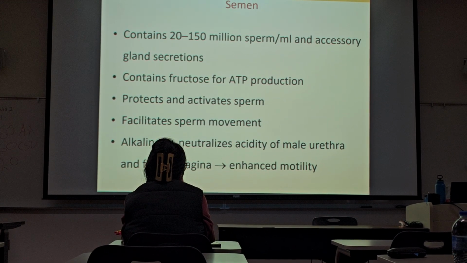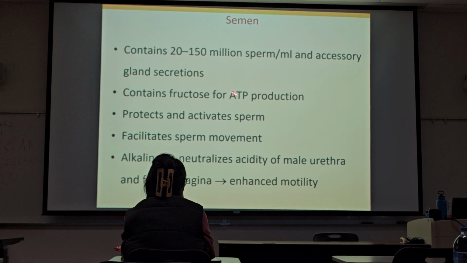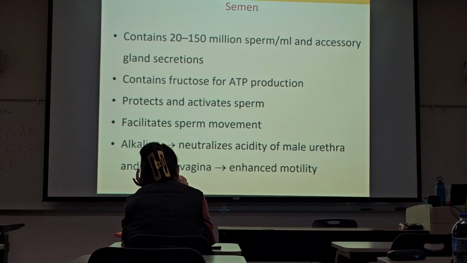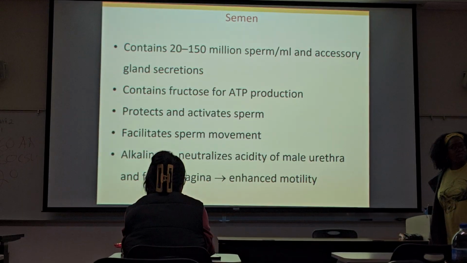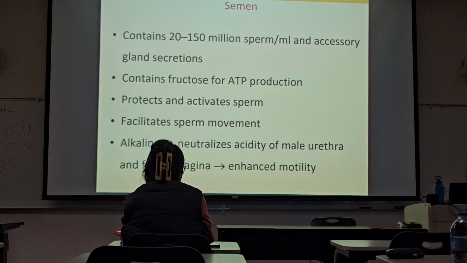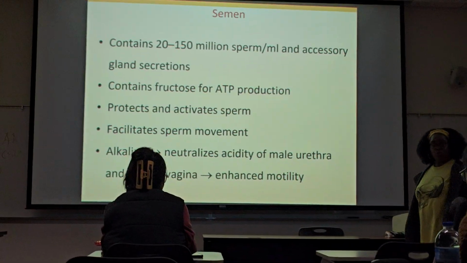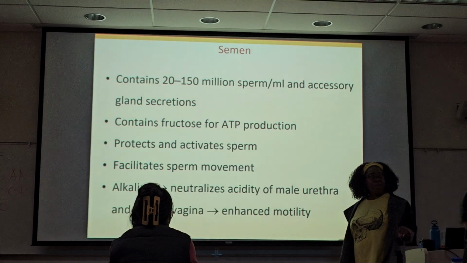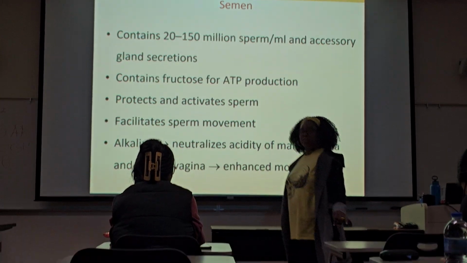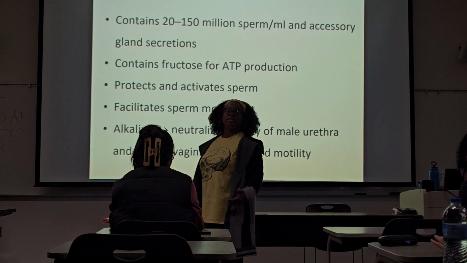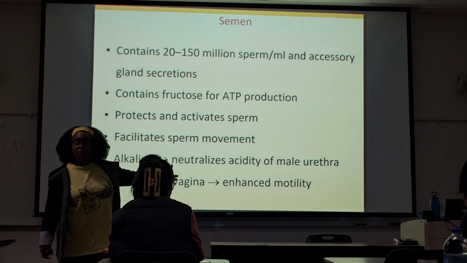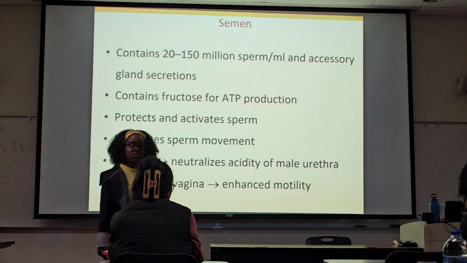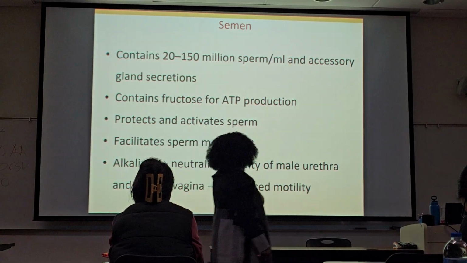the reproductive tract. They have a lot of sugar, fructose, in order to make ATP, and also a lot of components that protect the sperm as they're traveling through harsh environments of the urethra that has urine in it that needs to be neutralized, and then components in the semen that will help to protect sperm cells in the female reproductive tract. That is a harsh environment for those cells as well.